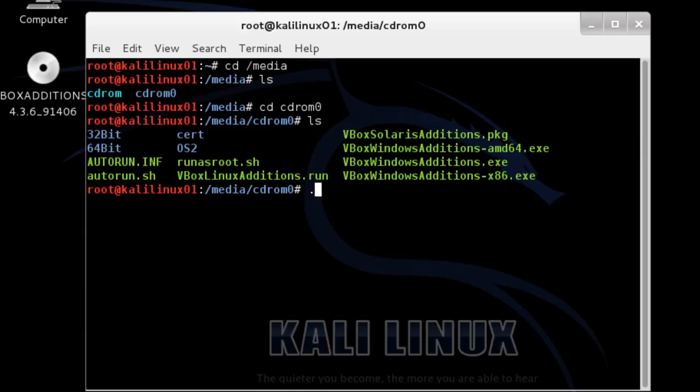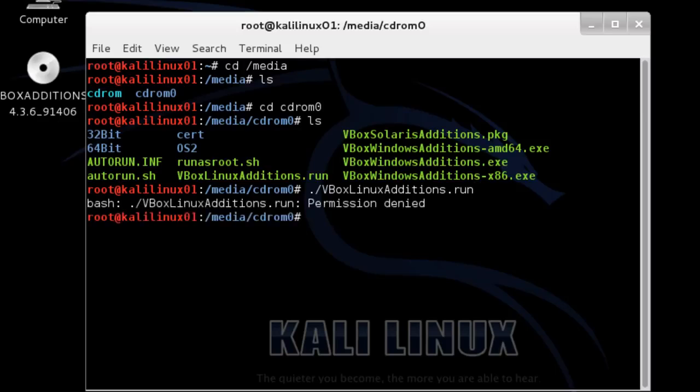So I want to run the program VBoxLinuxAdditions.run. The way I run a program when I'm right here in the directory is with the dot and slash. Permission denied.